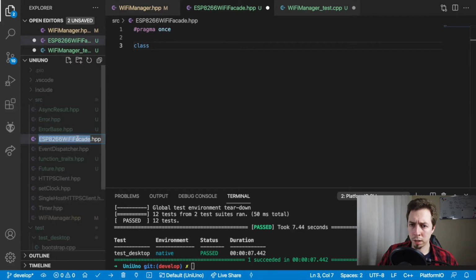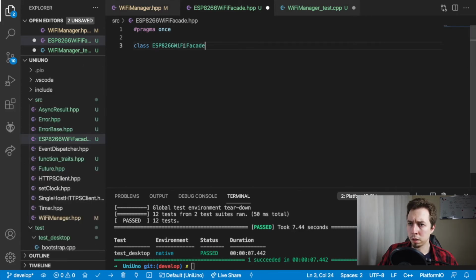So we have this facade, and this facade. The problem here is that it needs to have virtual methods. Sorry, we would need virtual methods. That's still sort of forcing me to do some implementation here. But yeah, I'm gonna try at least.